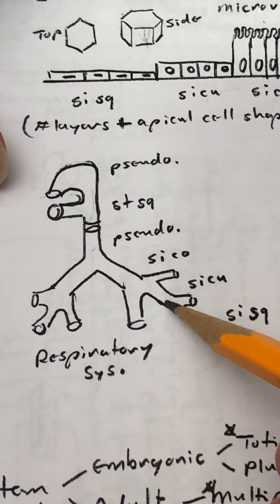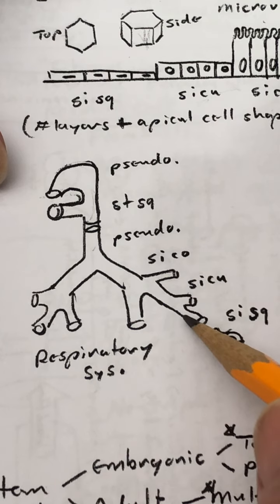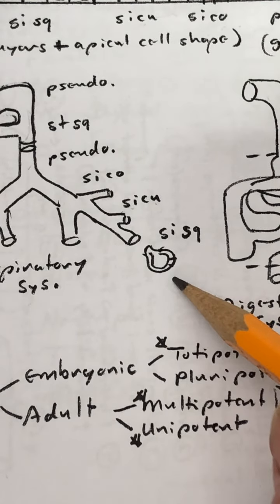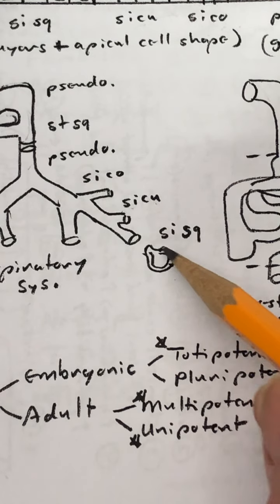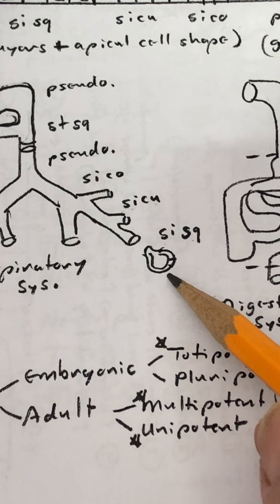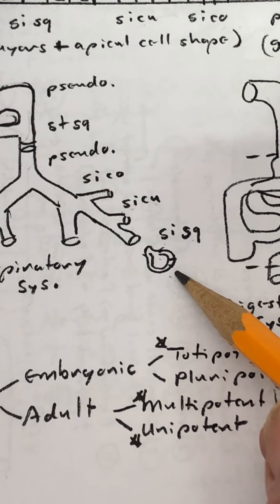If you move out to the bronchi, the inner lining becomes simple columnar. Get farther into the bronchioles, becomes simple cuboidal. And when you finally get to the alveoli at the end, the little sacs at the end, it's simple squamous, the thinnest possible barrier between two environments, air inside and what's going to be blood on the outside.